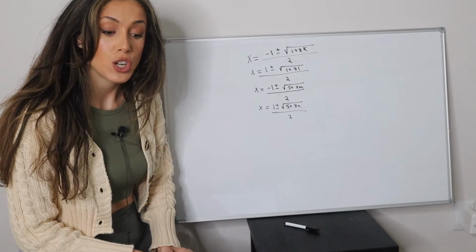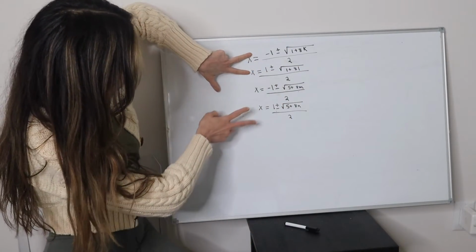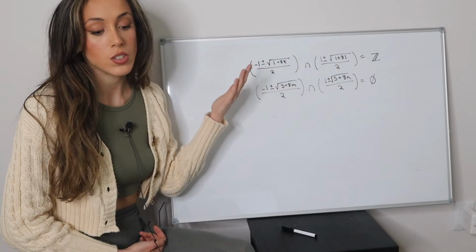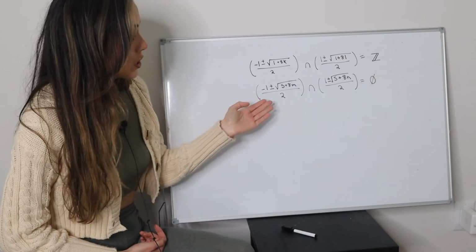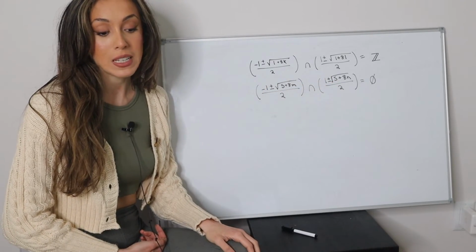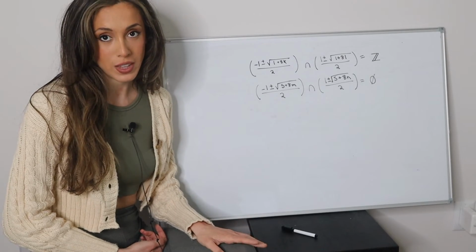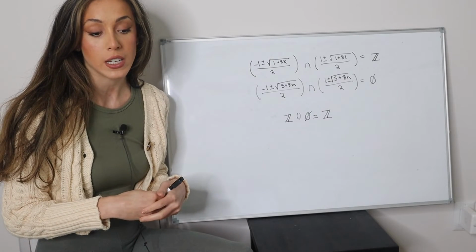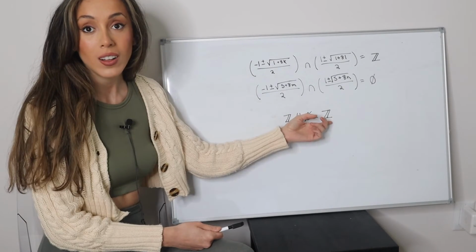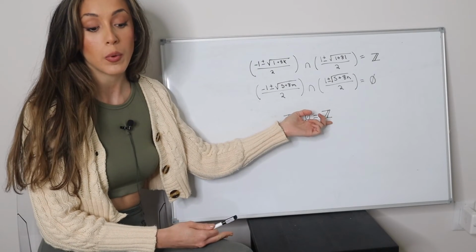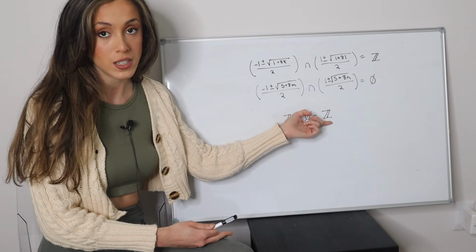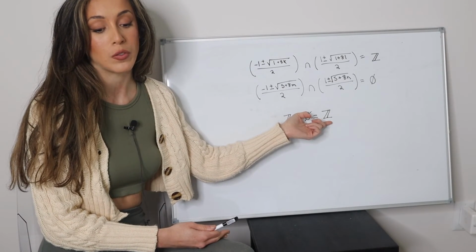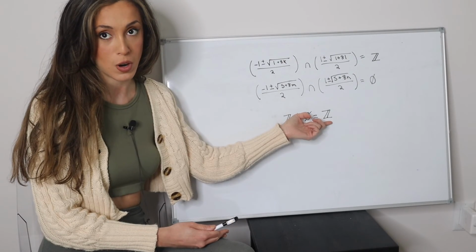Now we need to determine when these two intersect and when these two intersect. The intersection of these two terms is all of the integers. The intersection of these two terms is the empty set. Finally, we take the union of these. We have our answer. For which values of x is x squared an integer and x an integer? All integers, which is exactly what we get using the starred integer test function. So, yes, it is possible to remove the floor from the integer test function if we use this process.